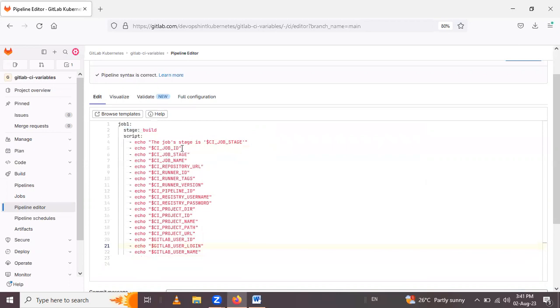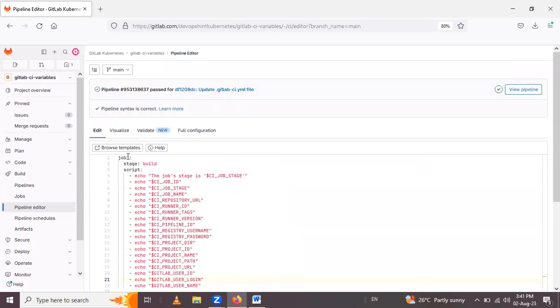See here, this is the job ID. This will print the job ID. Then this is the job stage, which is written again here, so I will remove it.